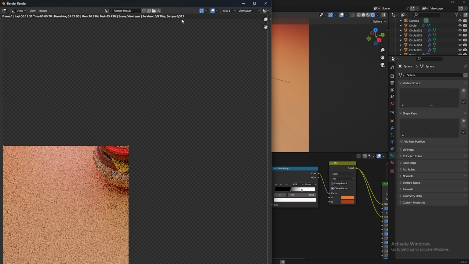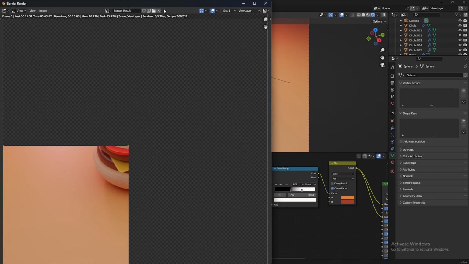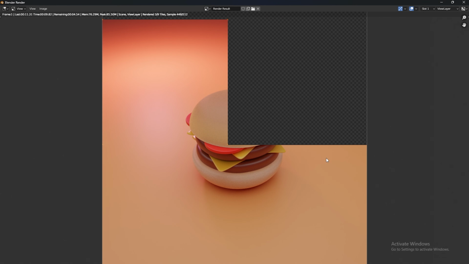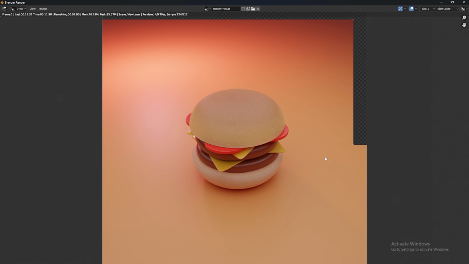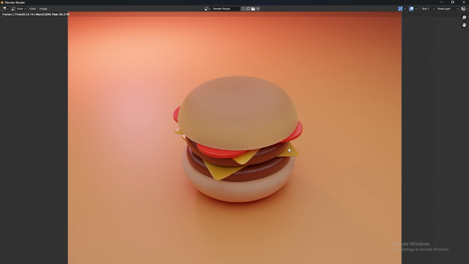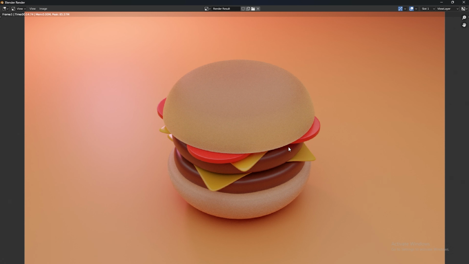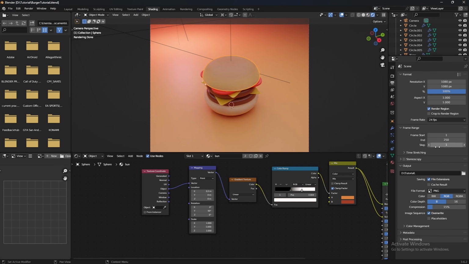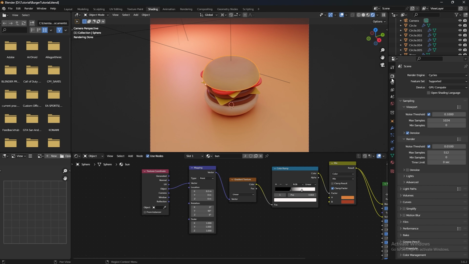Render image. Yes, now it looks like a bun. To get more clear results, you just need to up your settings right here, of your sample size.